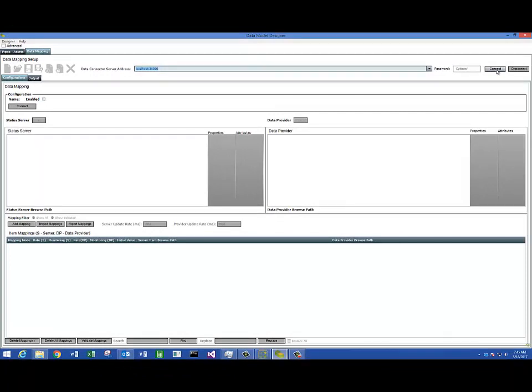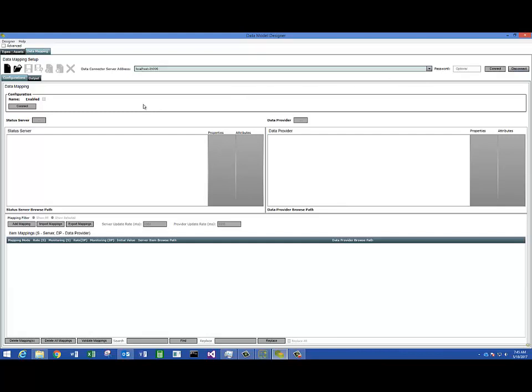If you're running Status Enterprise, your Data Connector service may be running on your local machine, like it is for me. If you're running Status Device Cloud, the connection information for your account will give you the address of the Data Connector service that's running out in Status Enterprise. So you can connect to either a Data Connector service running locally, Status Enterprise, or out on the web for Status Device Cloud, and the data simulation will work fine.